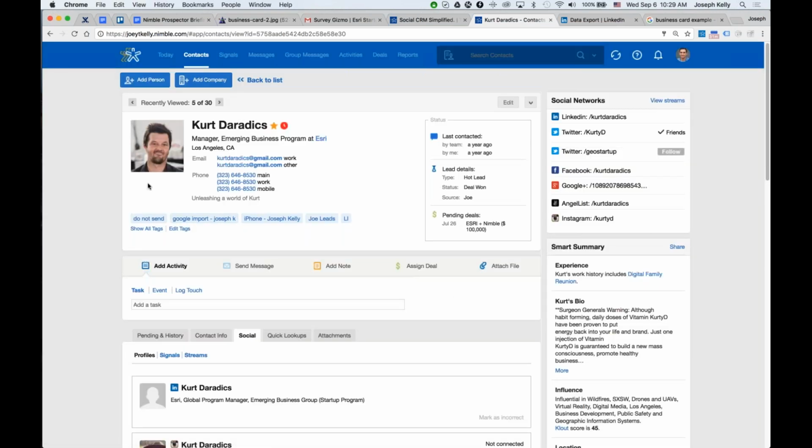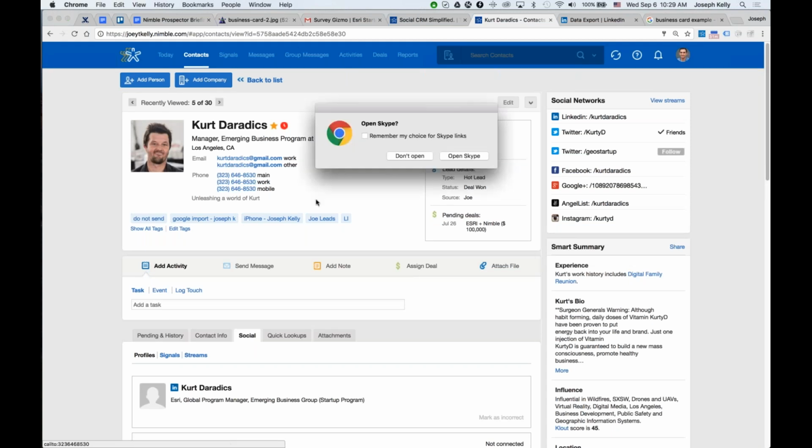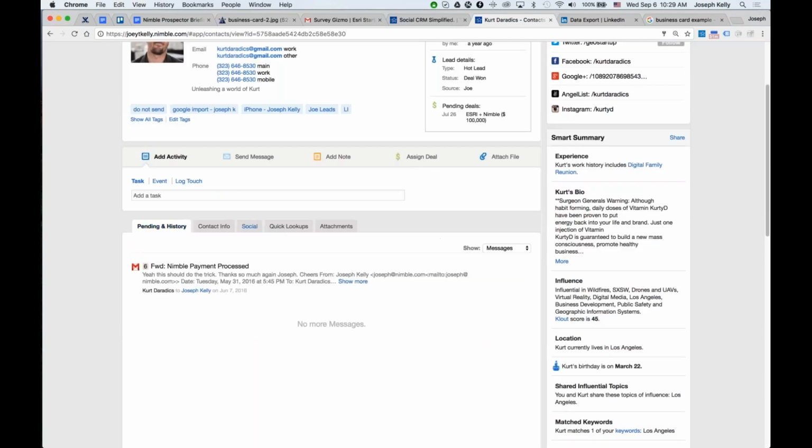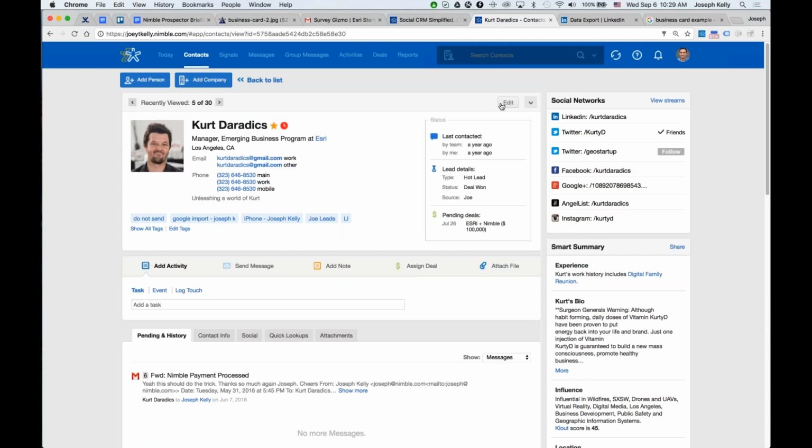So since we're using a business app, I'm going to use their more businessy photo. And you can see here at the top of Kurt's profile, I've got his basic contact info. I can dial out to Skype from here. If I'm using the mobile app, I can dial out to my mobile phone. I can see his company record here. I'm linked to his company record. I can see the stay in touch reminder set up here, the mark is important star here. Then under the status box, I can see the last time we contacted one another.